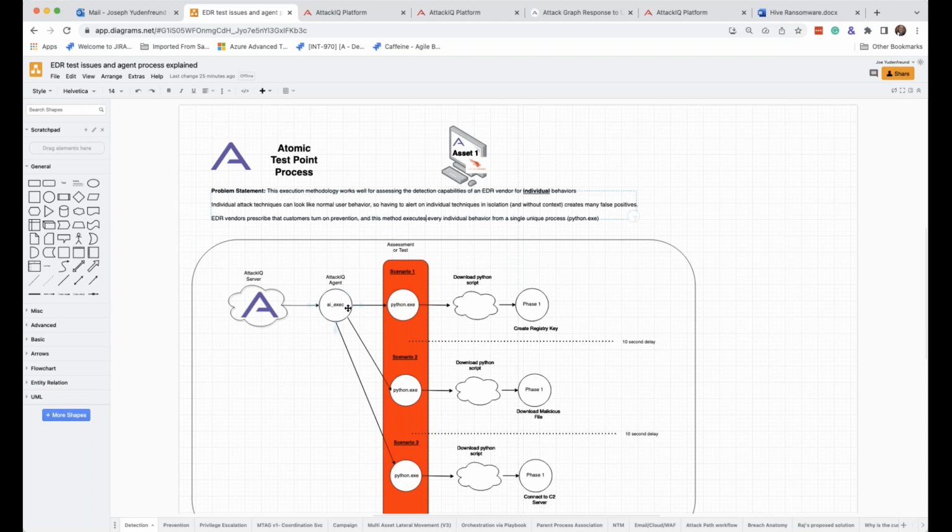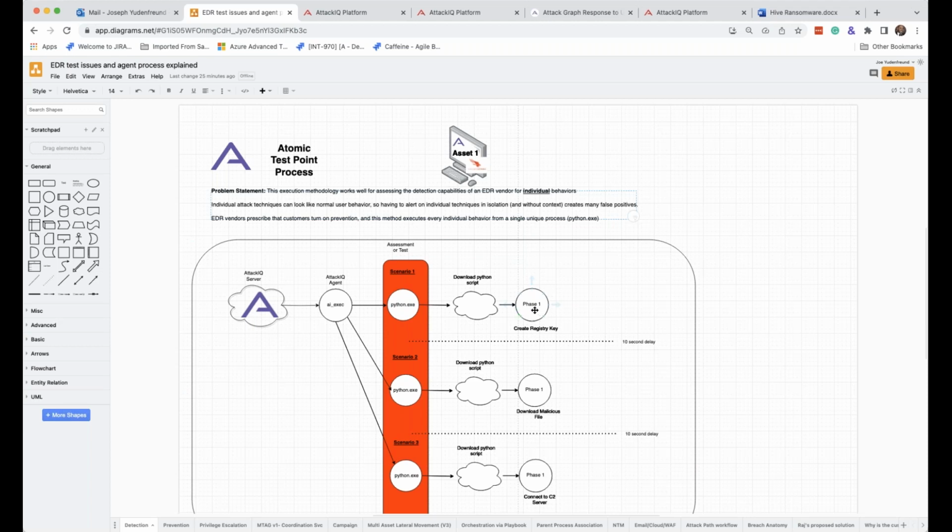This is our agent process that's running, and every single time we introduce a new scenario in an atomic fashion, we introduce a new process along that tree, right? This is our agent running. This is the process that spawns when you run an atomic or an attack graph. And in the atomic type of assessment, we're going to do a single behavior. We do no harm, so we're going to clean that up.